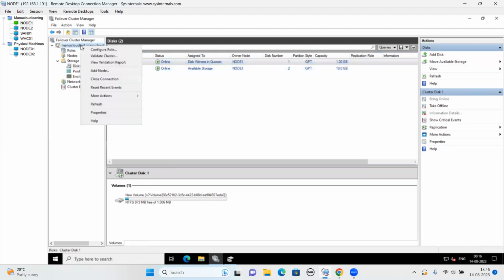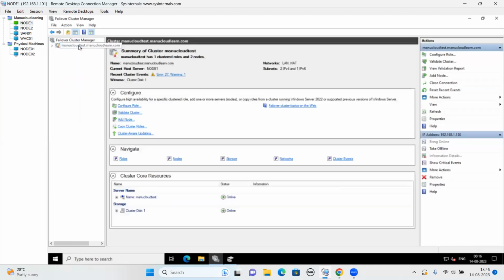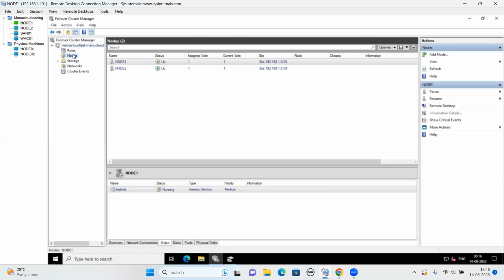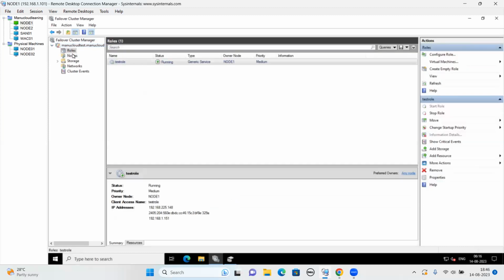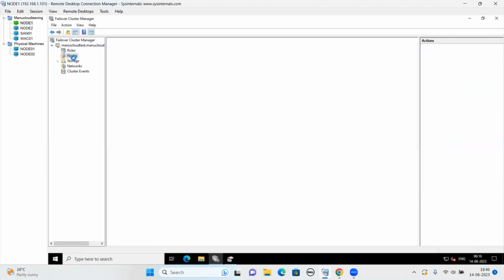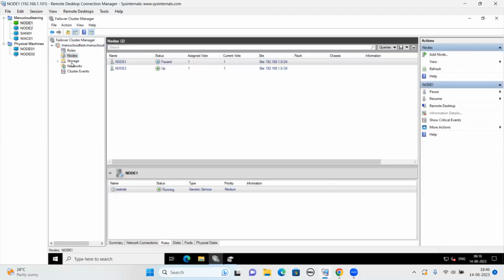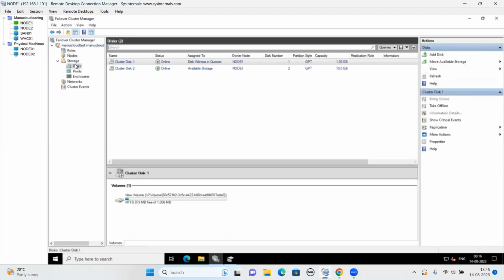If I go to the cluster and select the home page, as you can see here, the current owner is node 1. I'm going to change this node to be down. Let me click on pause, do not run roles. Now it is in the paused state. Will anything happen? There won't be any change, because I didn't move any roles. If I go to storage, it is still under node 1 ownership.